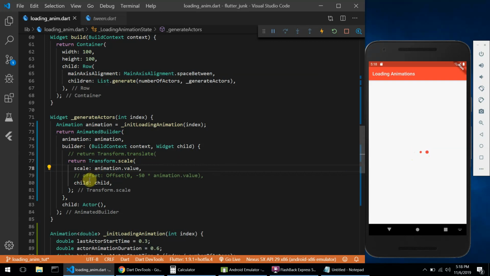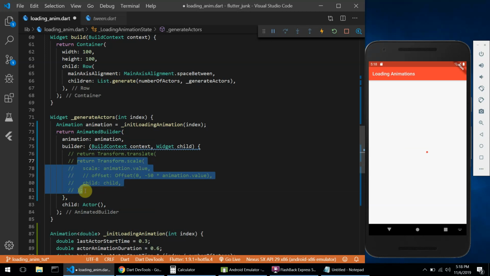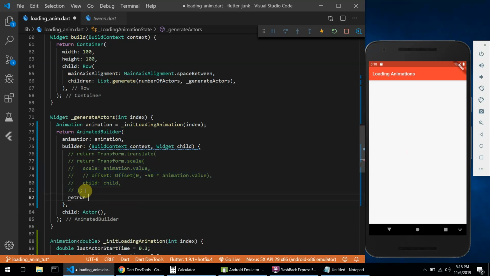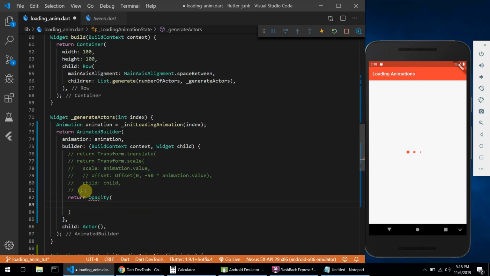So the next one I'm going to be showing you, I could also use return opacity. I could also animate based on opacity. Opacity should be what?